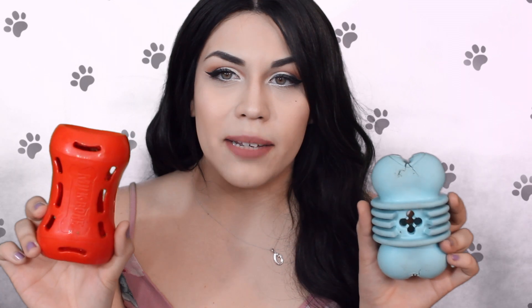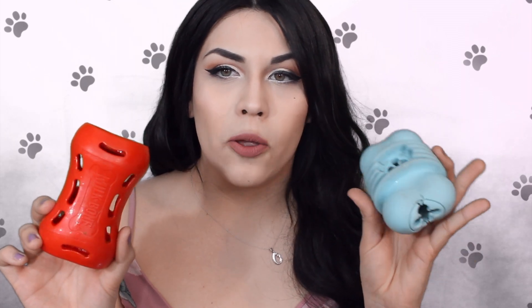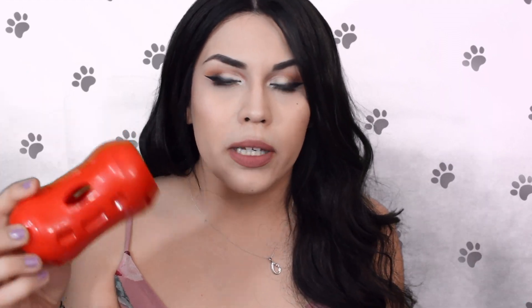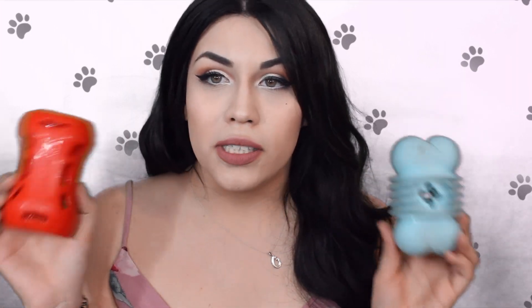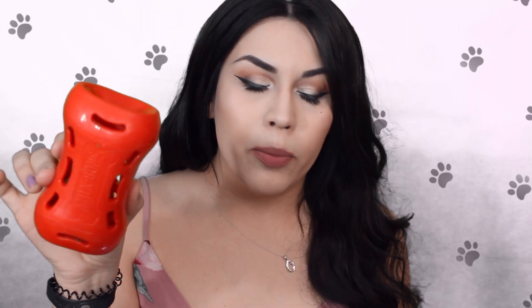So I came across this on Amazon, and I will link it down below. This is from the Milk Bone brand, and it's pretty much the same idea, but this one has holes on either end and in the middle. The Kong one only has one hole on one end — it's more of a tumbler, so it's blocked off and they have to knock it around and spin it to try to get the treats out. But it's the closest thing I could find to his original Kong.